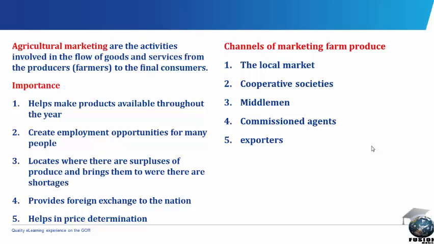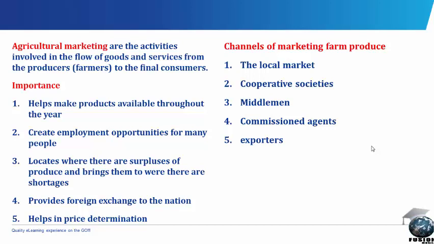The local market. A market is a place where sellers and buyers are in close contact. Products brought to the market by the sellers or the producers are sold to the buyers or the consumers. Cooperative societies. Cooperative societies buy goods in large quantities and make them available to their members and other consumers for sale at reduced prices. Middlemen, like the wholesalers and retailers, form a link which buy goods from the producers or the farmers and sell to the consumers.